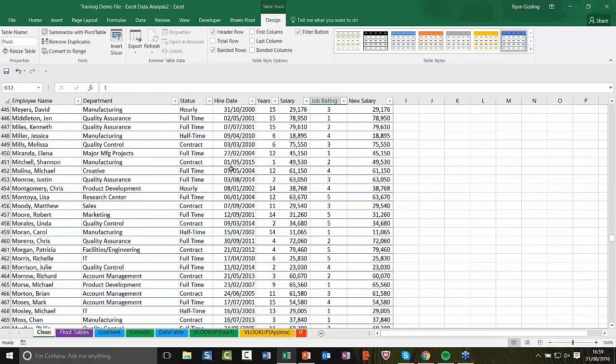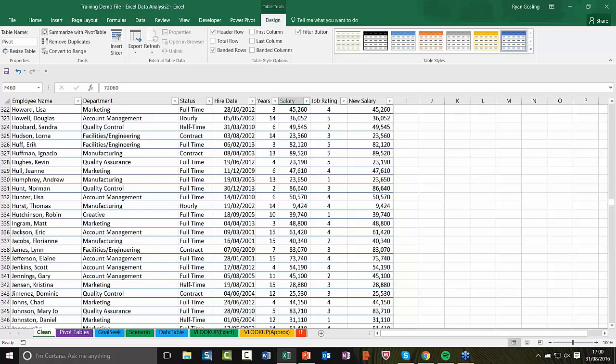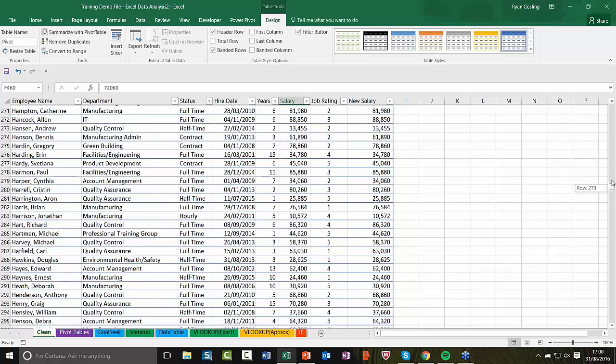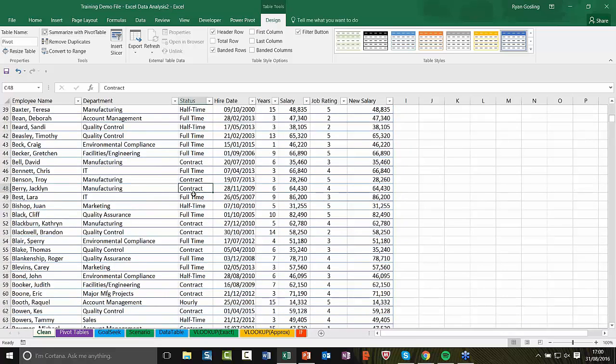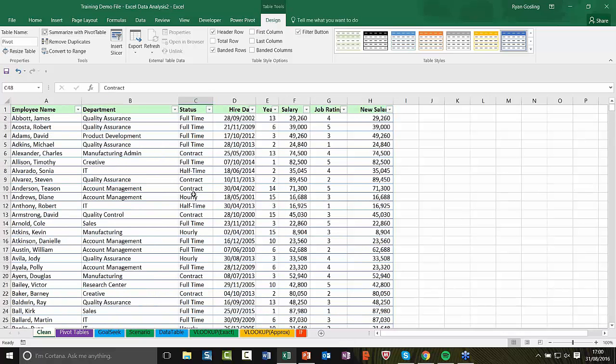Okay? Whereas if you put information in a table and then you add another row at the bottom, all you need to do is refresh the pivot table for it to pick up that new data. Okay, so again, it makes it a lot easier if you're going to be adding more data into your pivot table after creation.